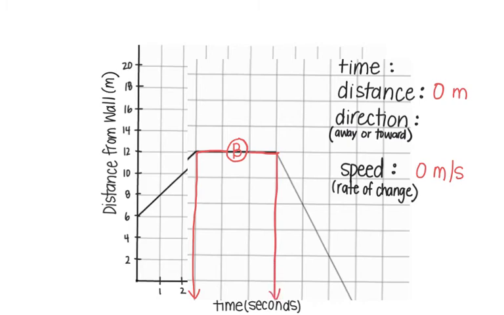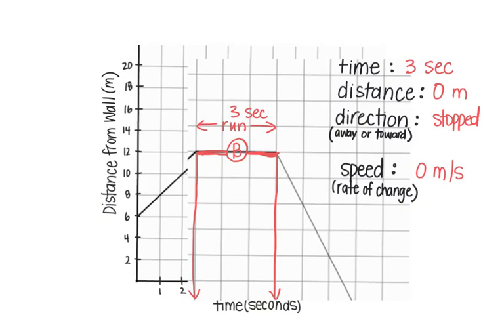The time can be reported, though, in terms of starting at 3 seconds and ending at 6 seconds. Again, this would be a run of 3. We know that on this graph, run is corresponding with the time. So we have 3 seconds that we can record as the time measurement for that line segment. In terms of the direction, there is no direction moving toward or away from the wall because the person is stopped.